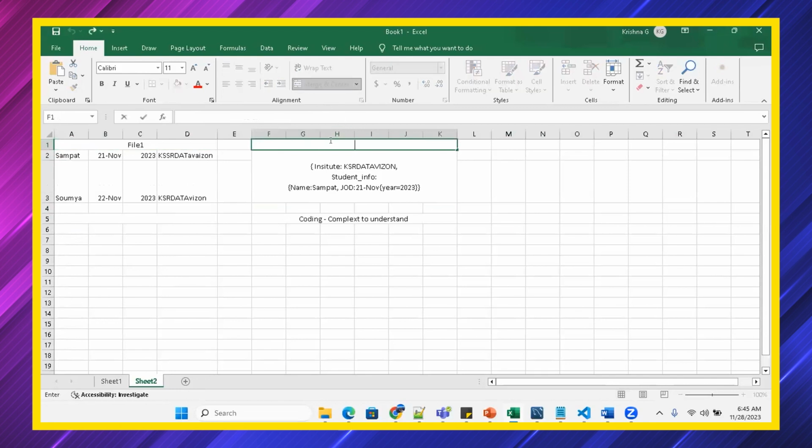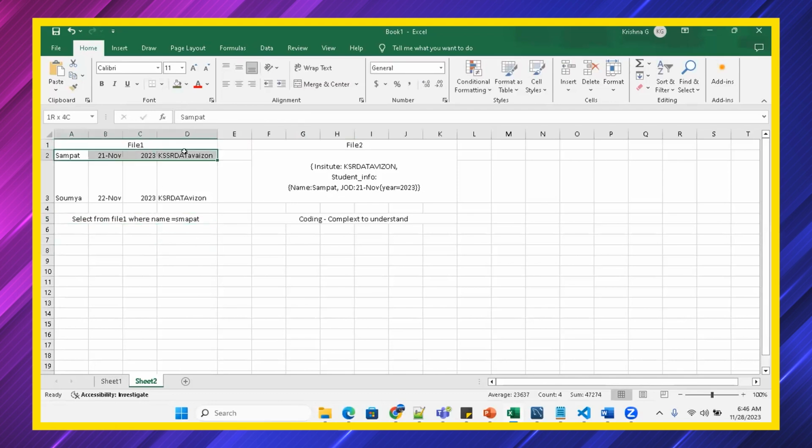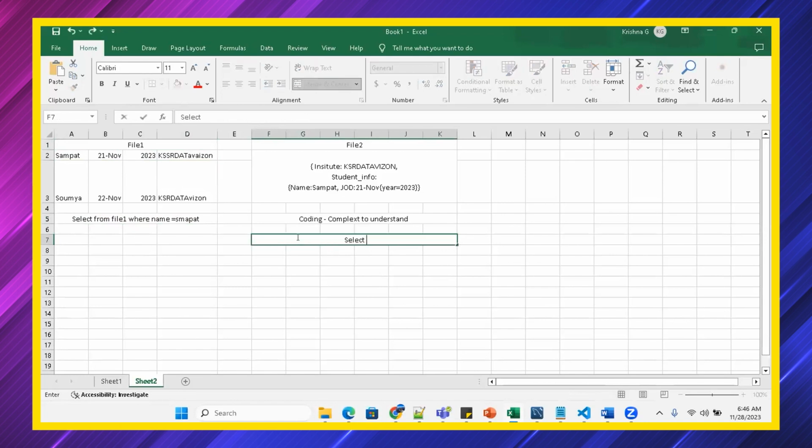In file one, I want to read data. It's very simple for me. I will say select from file one where name is equal to Sampath. So I'll get this record. Very simple. But when you come to file two, the code will look like this. Select, something like array of, we need a name, right? So institute dot name array close from file 2, where, or else this whole thing I need a record, right? I need only which institute he is working on.